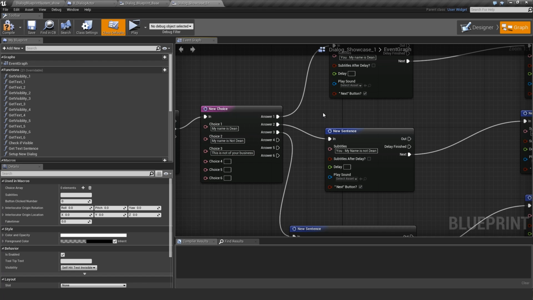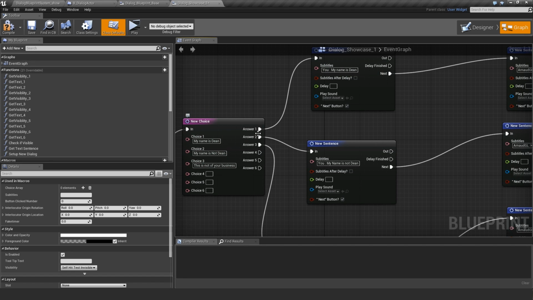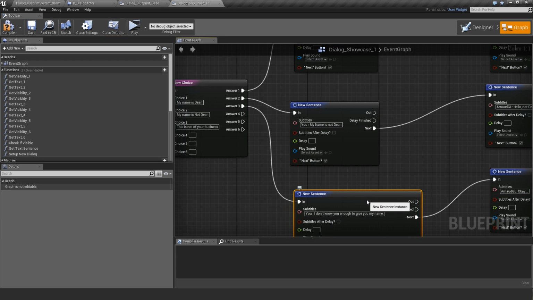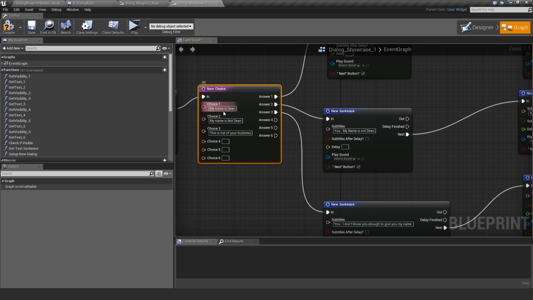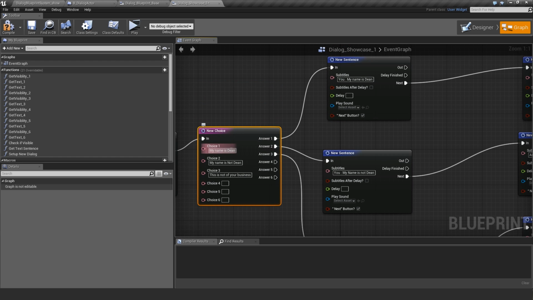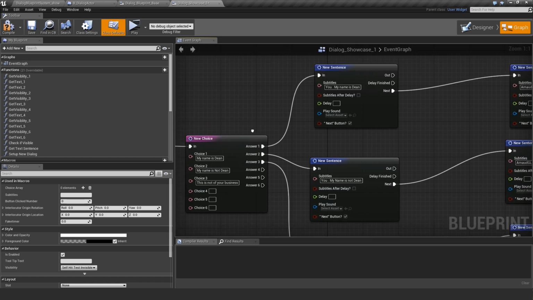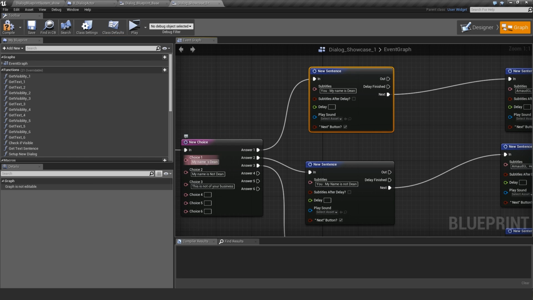You may click any of those choices, it will fire these pins. And it's important to note that choosing doesn't mean talking. If you click my name is Dean, it will not display my name is Dean on screen in the subtitles. This is the role of the sentence. So if you click on my name is Dean, it will fire the new sentence that says you, my name is Dean.